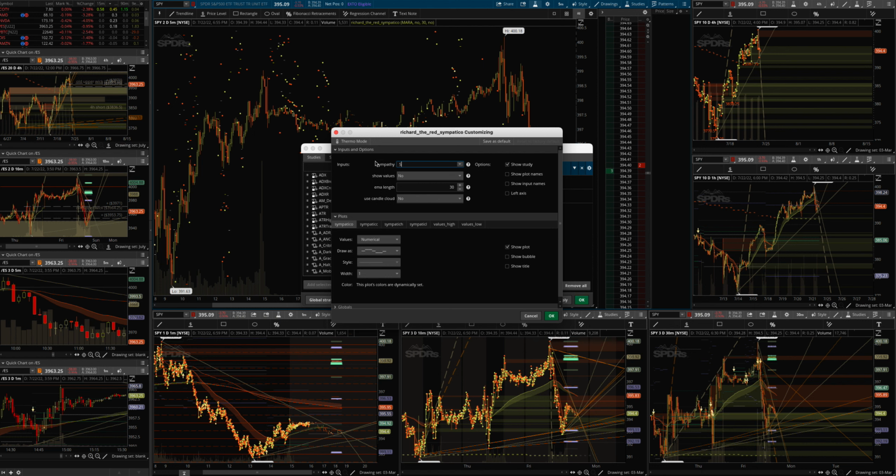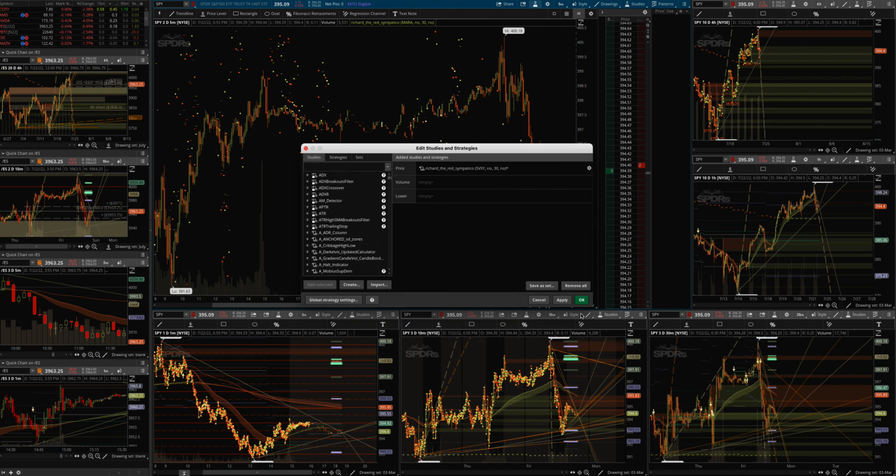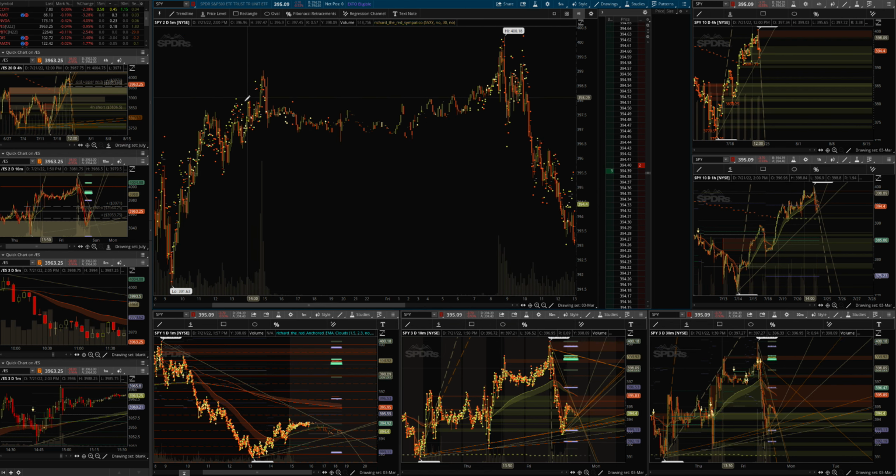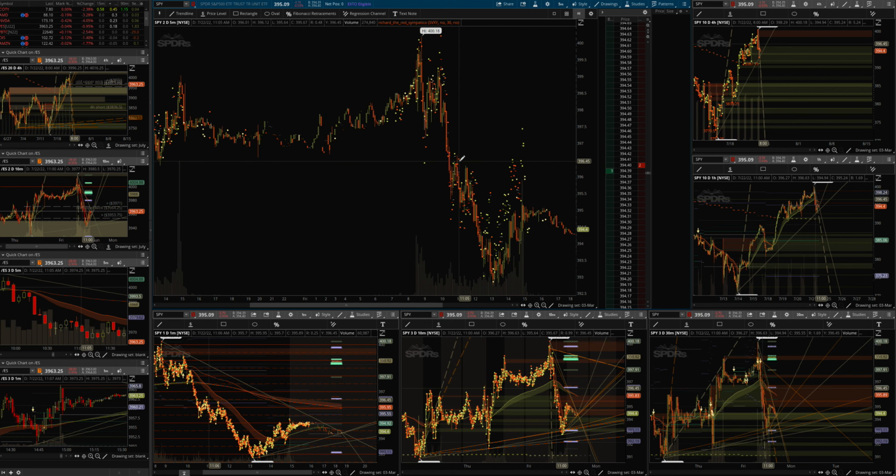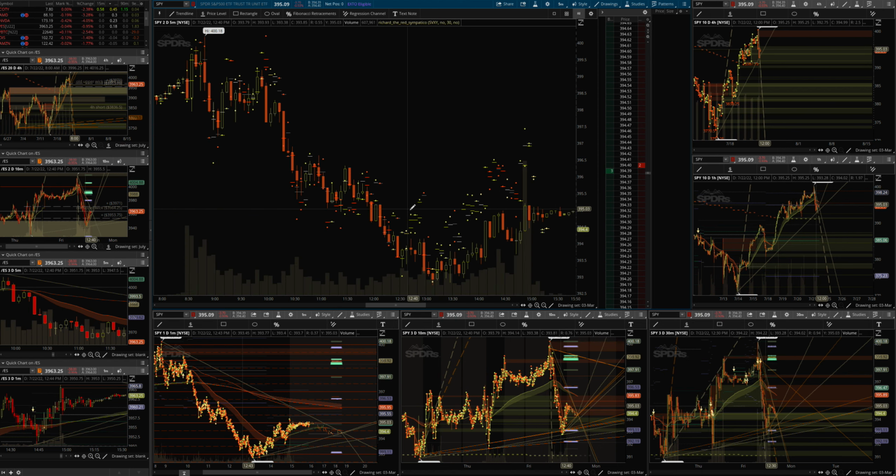But if we turn this to SVXY, which is our inverse VIX, then theoretically this should tell us things about how, if you were somebody other than me, you could read this and say, oh my God, the volatility here is so much greater, it's going to drop, and then it drops, or something. I mean, I feel like with this, this is getting out of my depth.